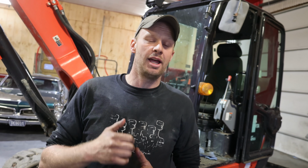All right, hopefully that answers all your questions on the Kubota. Again, I really like this machine. I would not hesitate to buy it. If you see one in your area, this one's 4 years old, 2,000 hours on it, and honestly, it runs like it's a new machine. Again, maintenance has a huge thing to do with that, and that's why we make these videos, so you guys can see what's involved in the maintenance.